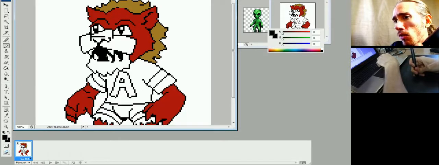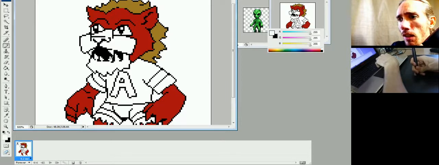How to adjust things. Also, I kind of don't like this tooth there. Just gonna tone it down a bit, like that. It's probably all right.